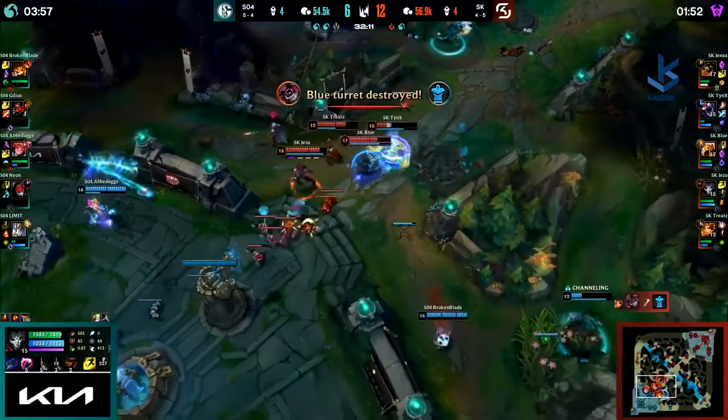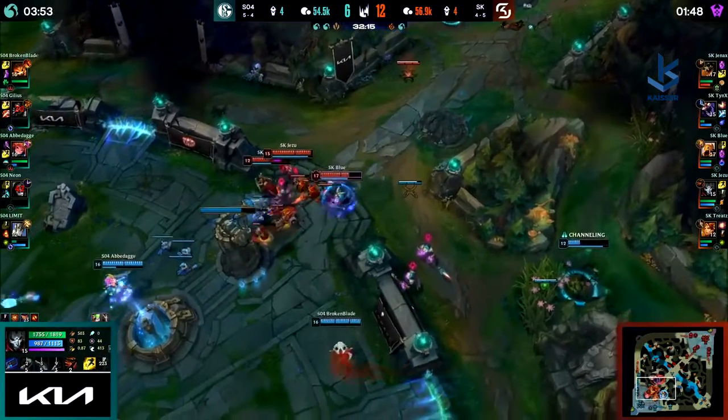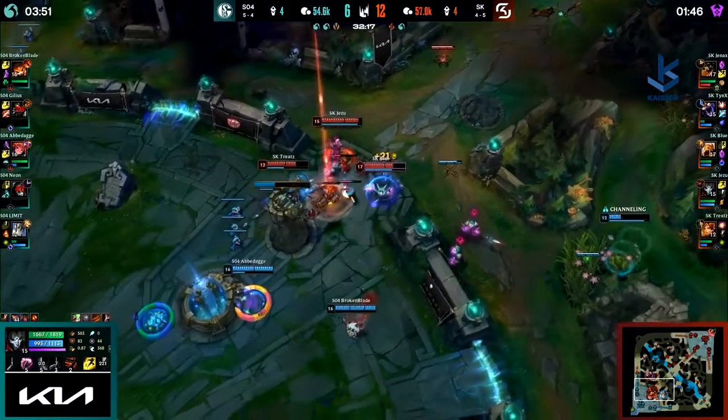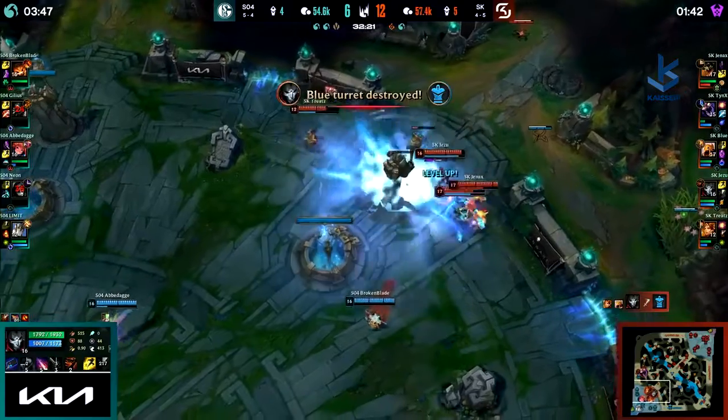Two members dead on the side of Schalke. Can SK get anything else? They can push in for this mid-inhib tower if they want. Baron's not up, so that's the only objective they can play for. They have a top wave as well, but Genax is based. He's TPing back in. 30 seconds on Gilius, 35 seconds on Neon.